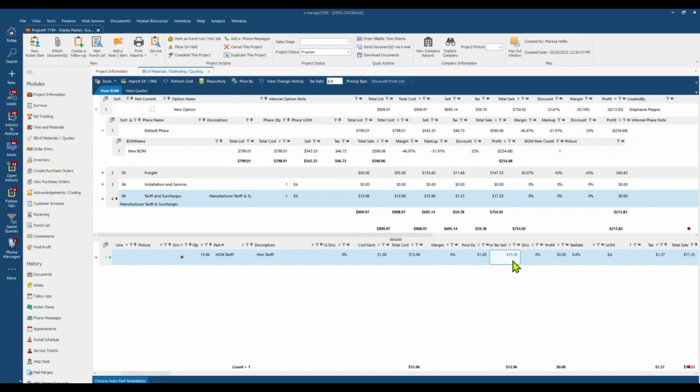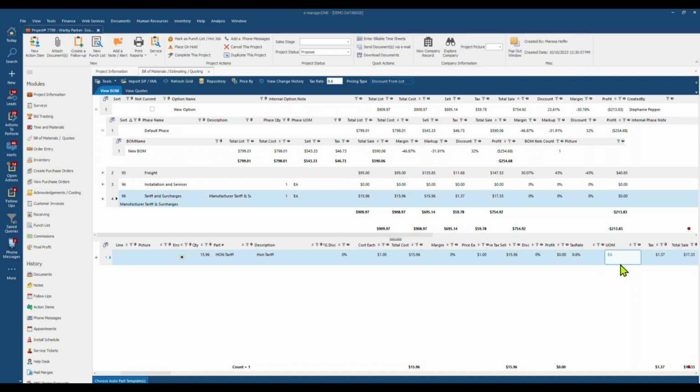So this one is a pass-through. Again, you can adjust the master part accordingly to add a margin to that if you'd like. Otherwise, it will calculate the cost and the sell automatically. If I want the price to be 0 and I'm just capturing the cost, again, at the master parts level, you can make those adjustments. You will simply repeat those steps for any manufacturers that you want to account for the tariffs. So set up those parts underneath the manufacturer and then go add those parts to your auto part templates.